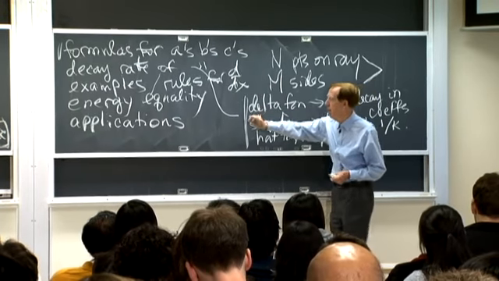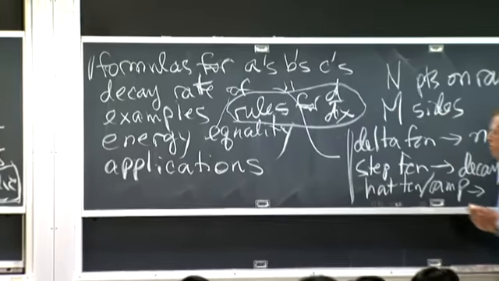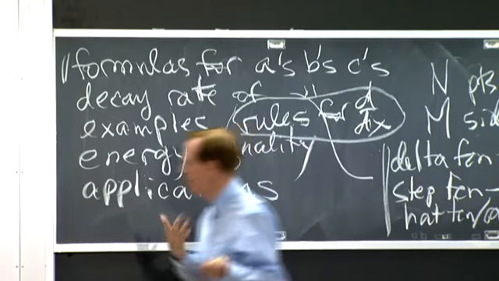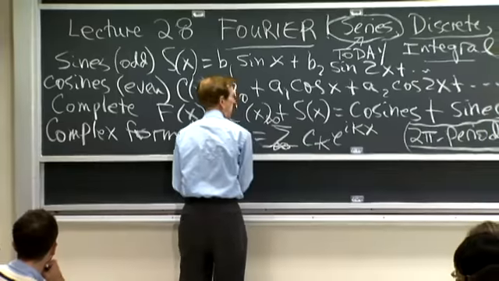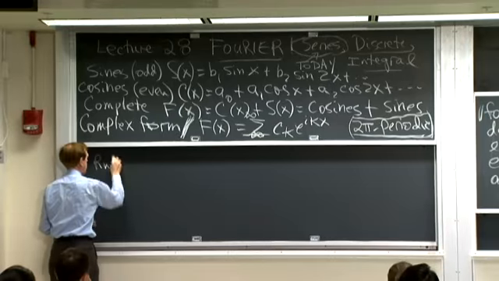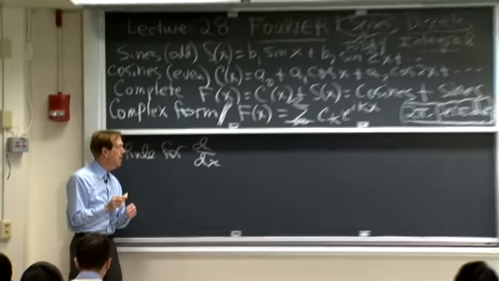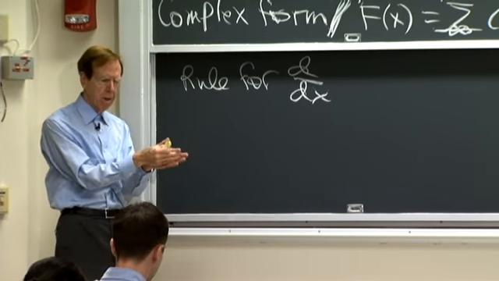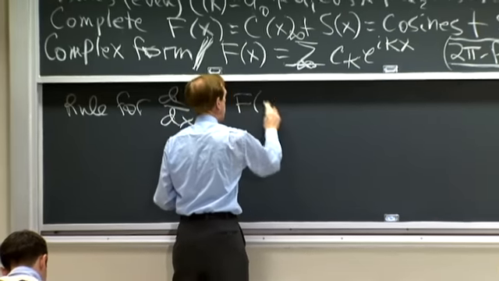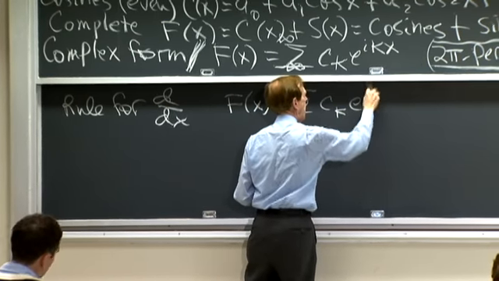And then we'll see the rules for the derivative. Oh yeah, rules for the derivative. Don't wait. The beauty of Fourier series is, of course, well, actually, you can see this. You can see the rule. Let me just show you the rule for this. So the rule for derivative, the whole point about Fourier is it connects perfectly with calculus, with taking derivatives. So suppose I have f of x equals, I'll use this form, the sum of c_k e^(ikx).